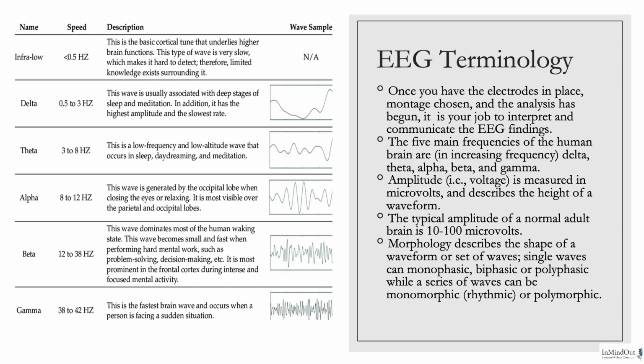And again, it's important in deep sleep because that allows the pituitary gland to release certain hormones like growth hormone, and that helps the body recover. So that's why it's so important for us to be in deep sleep for a certain amount of time during our sleep cycles. Then we look at theta activity, which is another low frequency activity, 3 to 8 hertz. And again, we see that usually right when somebody goes to sleep, when somebody's daydreaming or meditating.